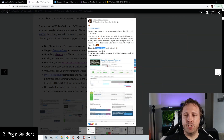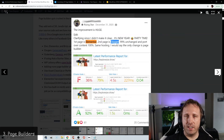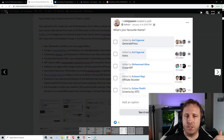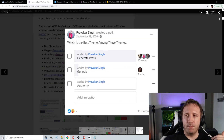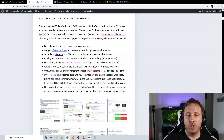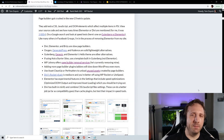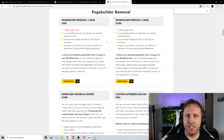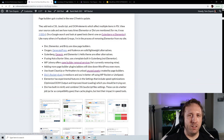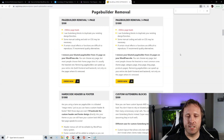Page builders got crushed in the new GTmetrix update once they started incorporating Lighthouse recommendations, because Elementor and Divi specifically add a lot of CSS and JavaScript to your website. You'll see a lot of people moving to Oxygen Builder, GeneratePress, Cadence Theme, Genesis Framework, or Gutenberg as lightweight alternatives. I made the mistake of designing my website in Elementor and had to hire WPJohnny for his page builder removal services. He started by removing my header, menu, sidebar, and footer, and I could tell my website loaded way quicker after that. Even if you don't plan on removing the page builder completely, at least hard-code those areas because it will make a huge improvement.